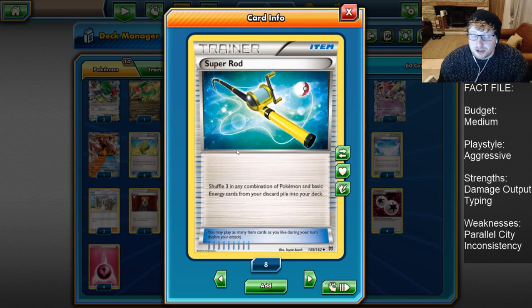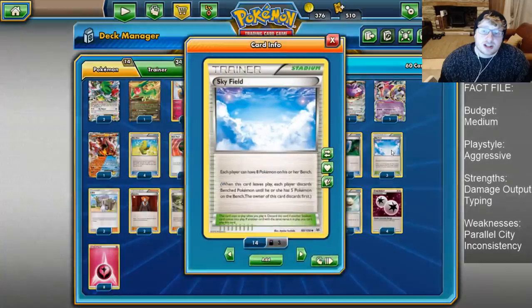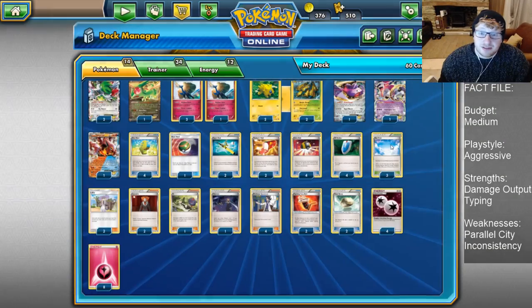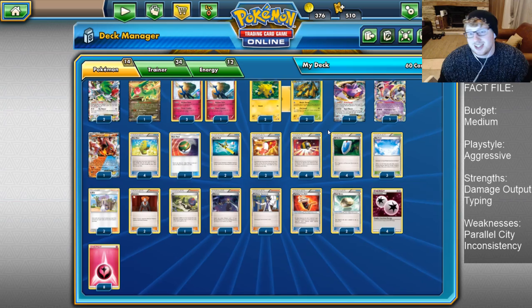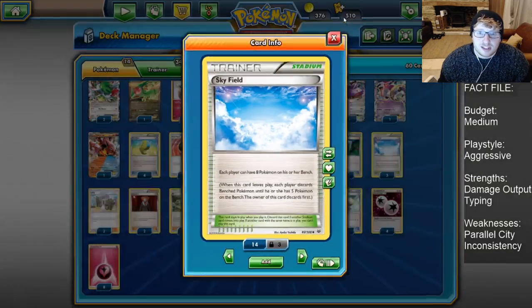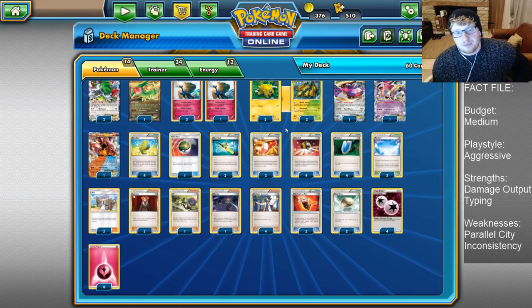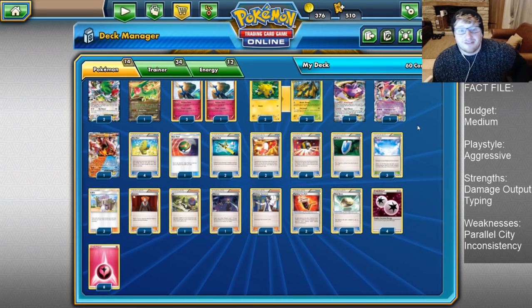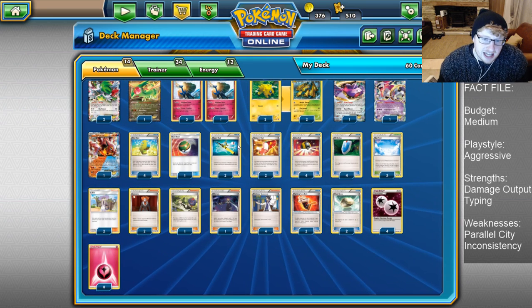We are playing 2 Super Rod in this list so that we can recycle our Pokemon once they are either knocked out or Skyfield is taken out of play, and we have to discard Pokemon down to either 3 because of a Parallel City, or just a 5 Pokemon bench if we've gone over the 5 with Skyfield. There's not too many times when you actually do have to go over 5 because of the dual typers that we have, but it's sometimes something that we have to do, so Super Rod's good for recycling there.